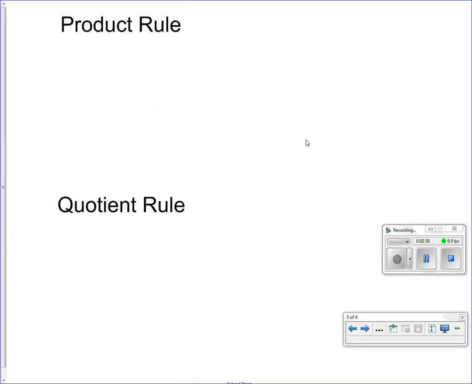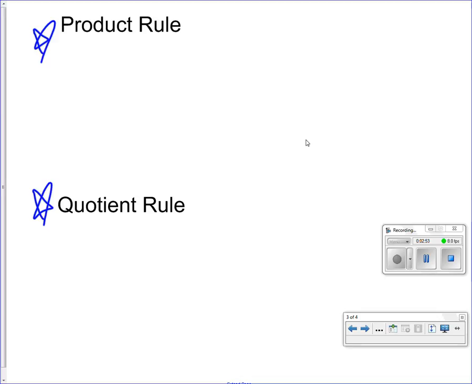All right, so here are two rules that we did not study in class, and we're going to study these further in class on Wednesday: the product rule and the quotient rule. These are very big, very important rules that you're going to want to spend a lot of time memorizing.